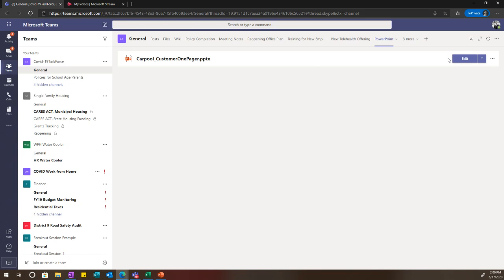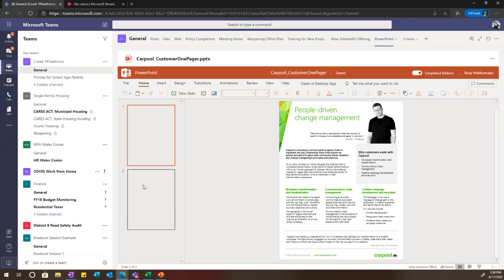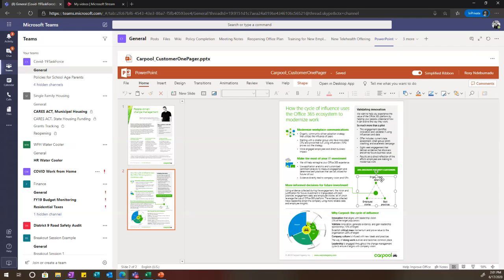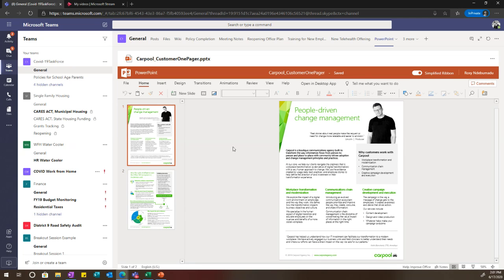Okay, so there's a PowerPoint here. And now that I click save, we can all edit this PowerPoint right here from Microsoft Teams. If I click edit, it's going to open the PowerPoint now. You see the document, and I can go in there and delete the pictures and put it back. And we can work on this together if there are multiple people working on this or multiple people in this channel.